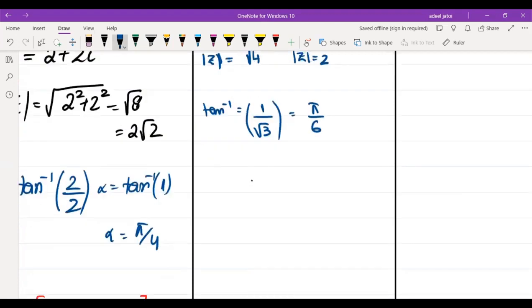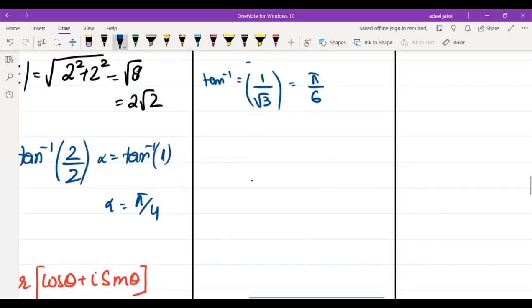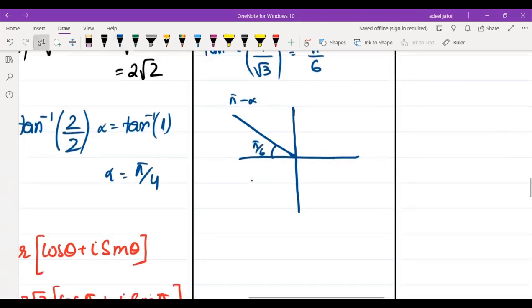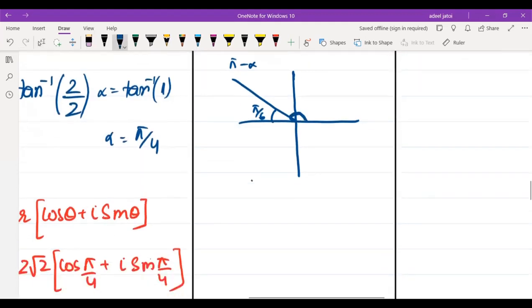Now, we actually know that this is your negative quadrant. And tan negative comes in the second quadrant, where we have pi minus alpha. So this is pi upon 6. If I need to have this angle, what we need to do is theta is equal to pi minus pi upon 6, which means the theta will be 5 upon 6 pi. And theta is basically called as the argument of Z.